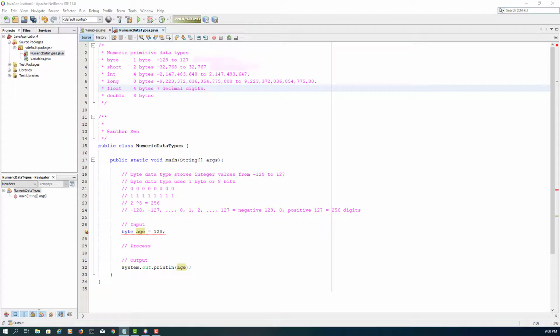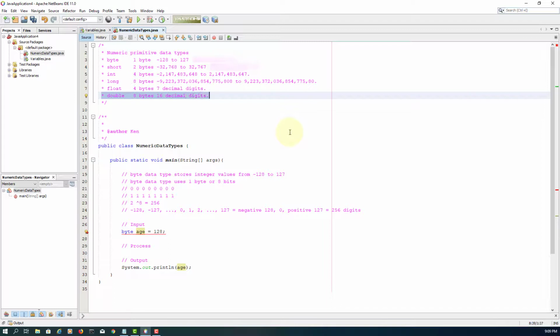Again, float is up to 7 decimal digits. Double is up to 16 decimal digits. For integer values, int might be the best. If you're dealing with decimal points, I recommend you to use double.